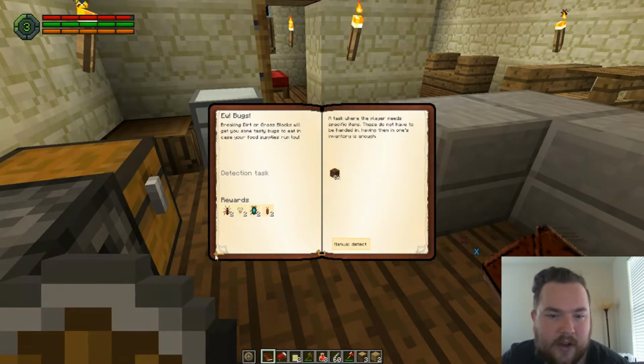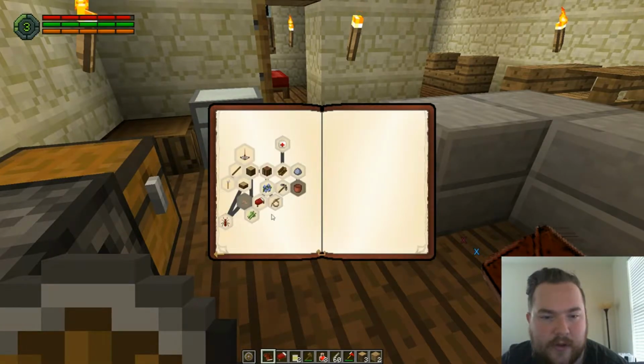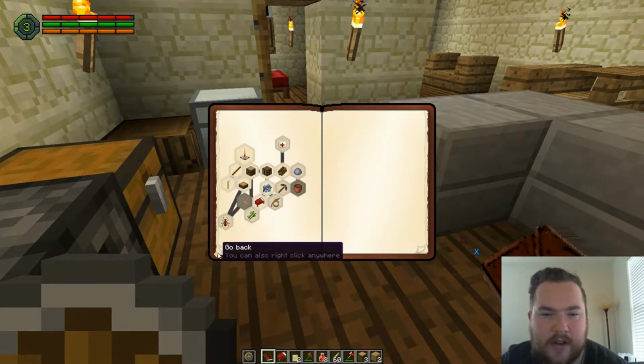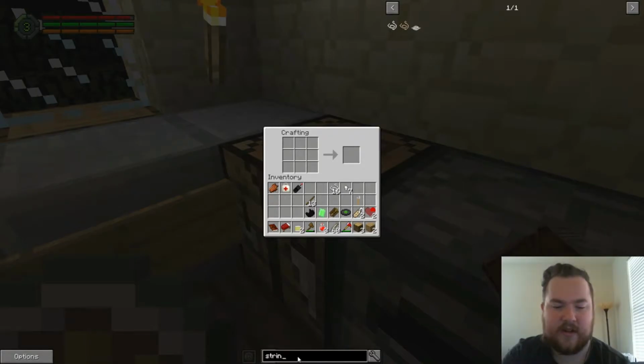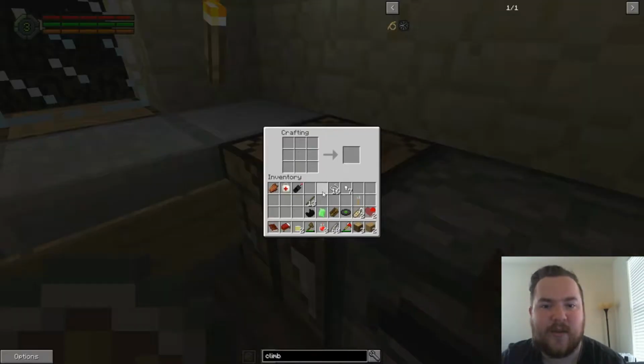Okay, so sugarcane. Apparently, we need coarse dirt and clay, which we don't have any. And then roped in. Okay, so we need to make climbing rope. What is that? I never made a climbing rope before. Climbing rope. Cool. I guess it's kind of like a ladder except a rope. I mean, that seems kind of neat, right? Okay, cool.